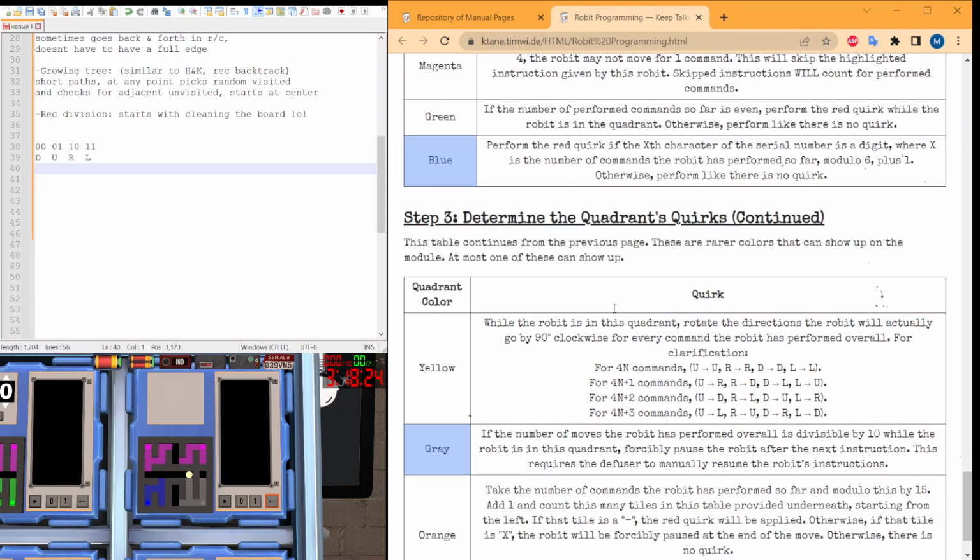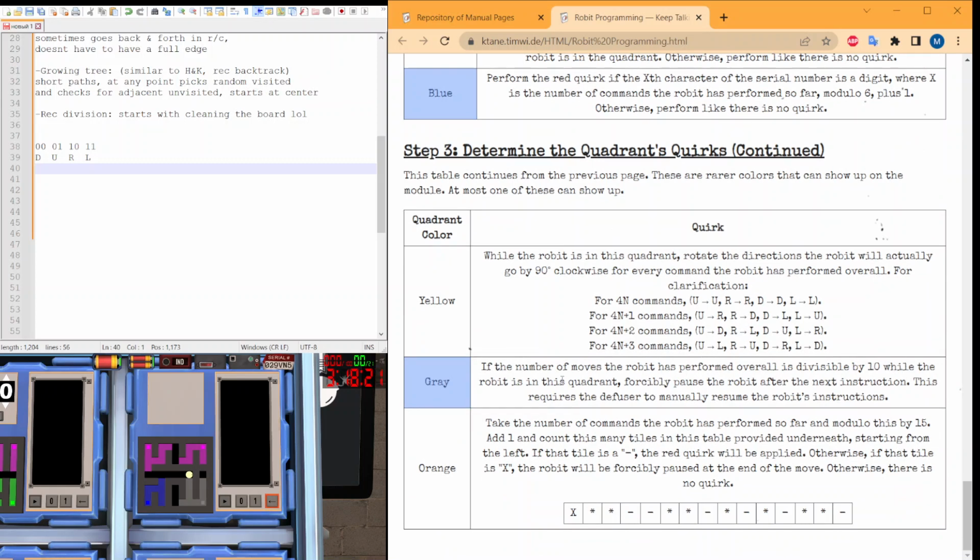And as I said, when the number of moves done is 10, it's divisible by 10, the Robit will stop and will forcibly stop, and you have to just hit the play button again to continue your command tree. But I don't think it is possible to be forced to make a 10 move line to get to this edge.